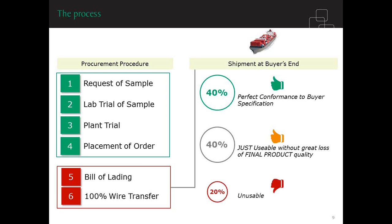When I say numbers like 40%, they are taken as an average after conversing with many buyers who've had such an experience, and also agreed upon by many industry experts. So when I was having a conversation with one of the buyers, I asked, why do you source from low cost when you know that the quality is not as expected? There's only one answer. The prices are just too attractive. I wanted to save 42. I'm still saving 18 when I source from here. So what do I do, they ask me.